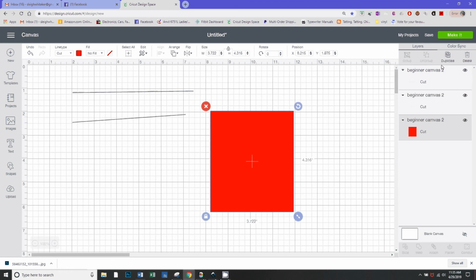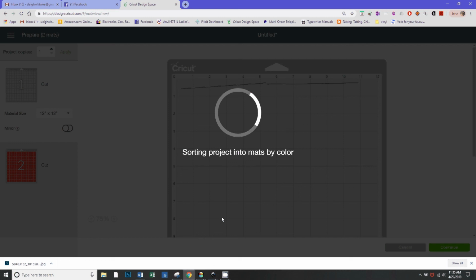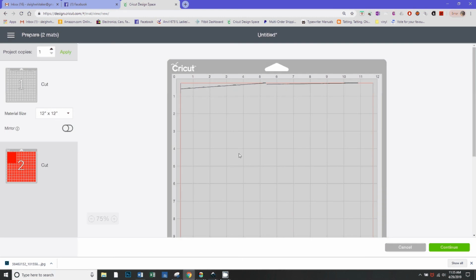If I go to the Make It screen, here are my two lines. What my Cricut would do is take that and the blade would drop down right here at the beginning and cut to the end, and then it would stop. It would just cut a line in the paper, and then here it would drop the blade down and cut to this point and then stop.